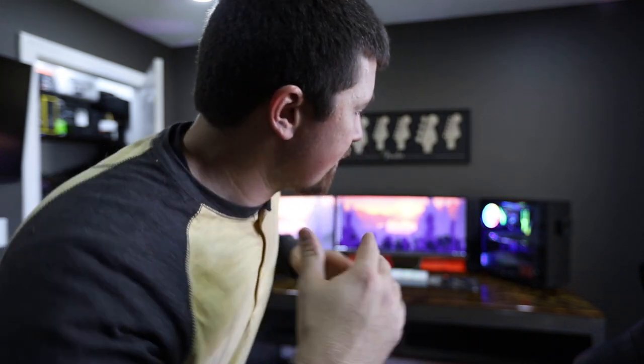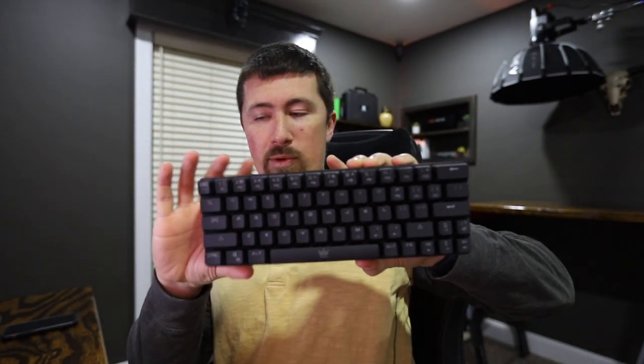Going through the editing software, I'll be able to have a pretty good view on the side and have my transitions open at all times — that way I won't have to minimize them to get more space on my timeline. It's gonna be awesome for editing video. Alright, I'm sat down here at the office. I've got everything in front of me to try this out — my laptop, my HDMI cord, my little mini keyboard synced and ready. All I need to do is plug it up and switch the inputs.